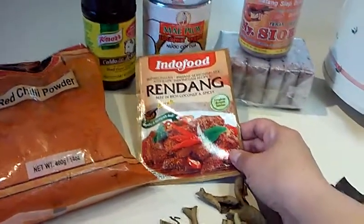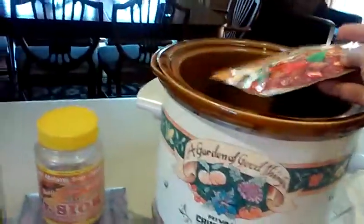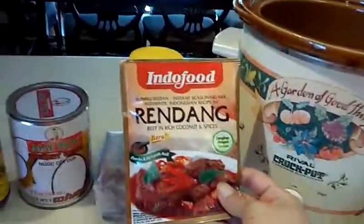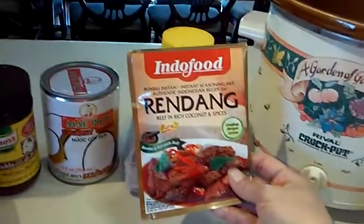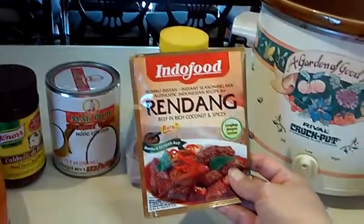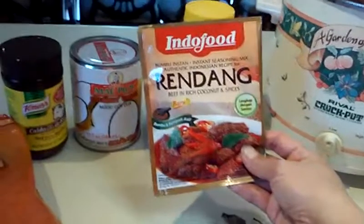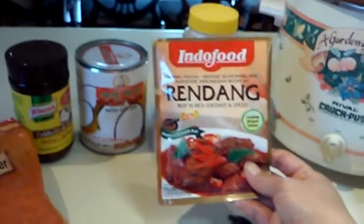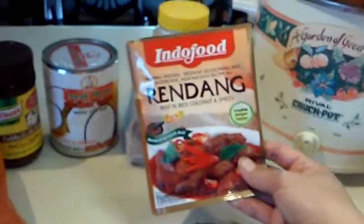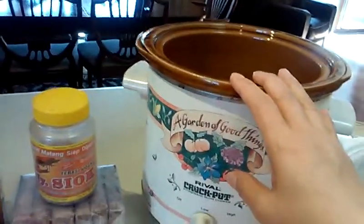And I usually just use a crock pot like this, a medium-sized crock pot. And there goes your rendang seasoning. Another brand other than Indofood, like Munik, is okay, but it costs about 6 times more than Indofood. The bamboo brand, I'm not impressed with. So Indofood is really my favorite choice. Okay, and place them in a crock pot.